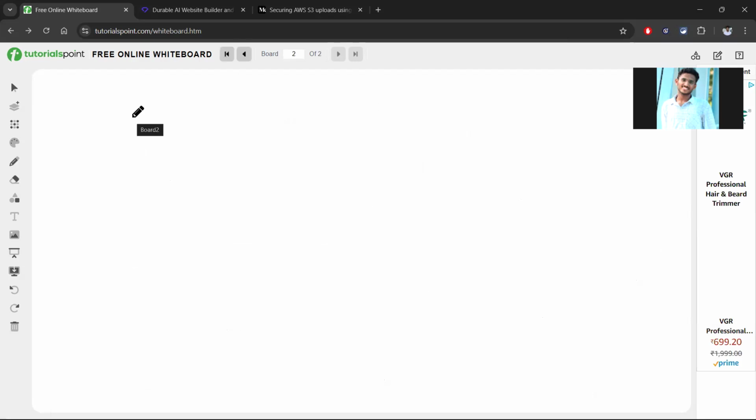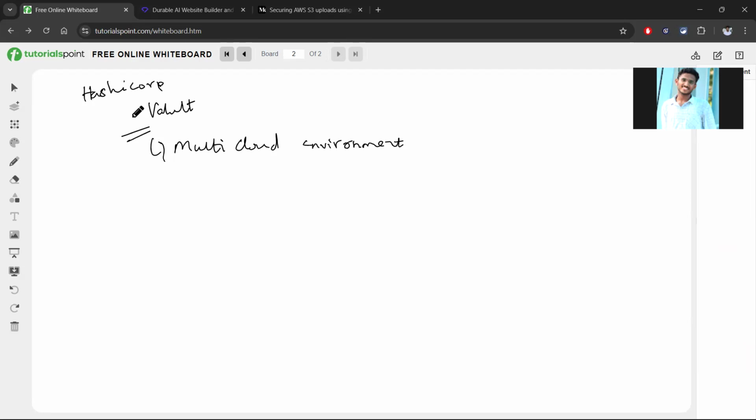Okay. So the third is HashiCorp Vault. This HashiCorp Vault is completely used for multi-cloud environments, guys. It is completely open source.